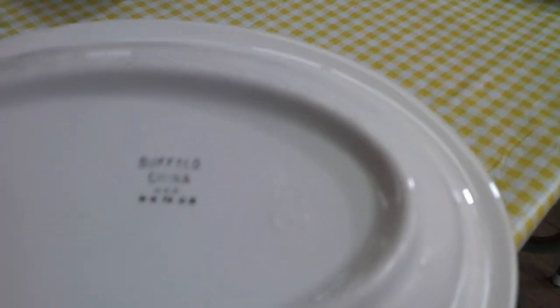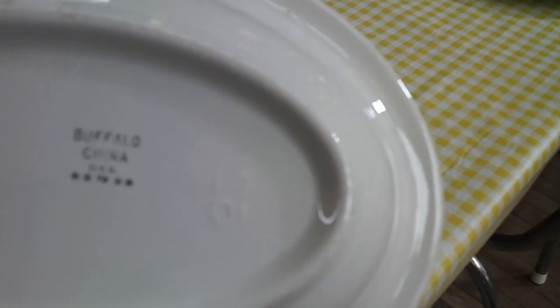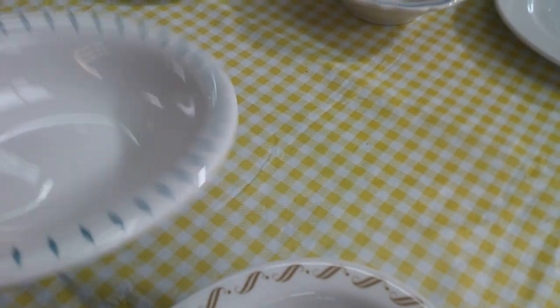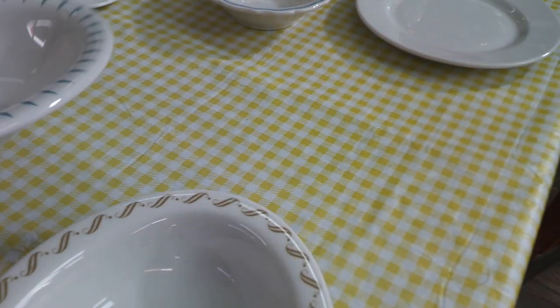This is made by Buffalo China Company, Buffalo, New York. And here's another bowl, and this one is a little brighter. If you look at the two, this one's a little bit more white, and it's got these turquoise diamonds going all the way across, certainly a big color in the late 50s and early 60s.